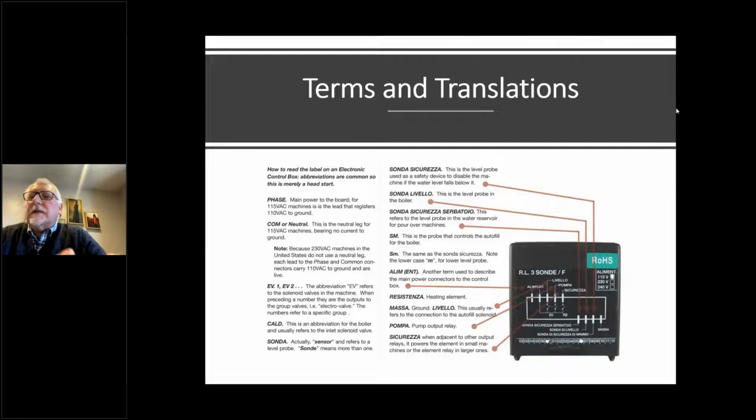The other fun thing is sometimes you'll see the abbreviation SM and S with a lower m. Those are both level controls as well, depending on how much room they have on the box to write things. The uppercase M is the main probe, and the lowercase m is the longer security probe. That's the one that just senses the baseline level of water in the boiler.